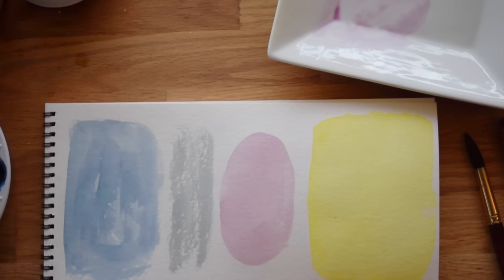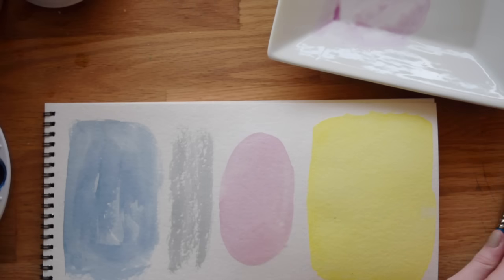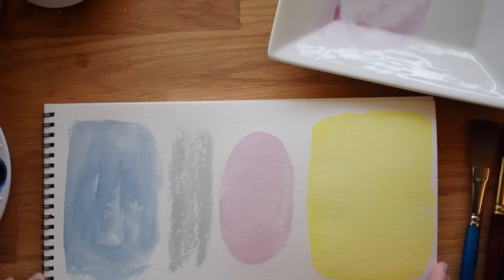No matter what brush you have, so long as you try it out and figure out what type of brush it is, you can use it for whatever technique you want. I hope this has helped everybody today. I want to make sure you understand that no matter what you paint or what supplies you have, you do have to develop a sense for this. Nobody really sits down knowing exactly how much water to use — it's a touch and feel thing. You get better at it the more you try it. I would say work too wet instead of too dry, because you can fix working too wet, but working too dry is not easy to fix.